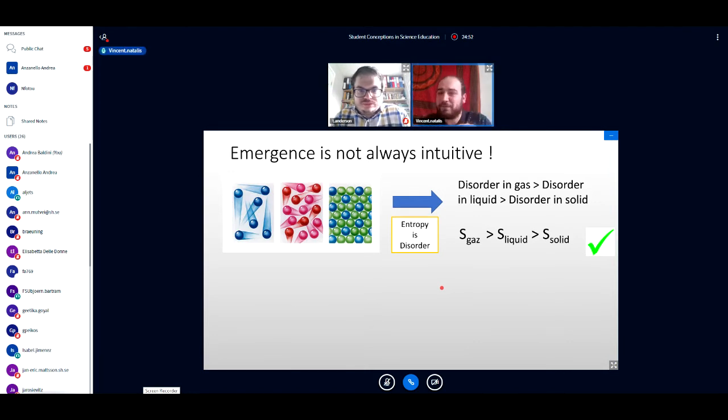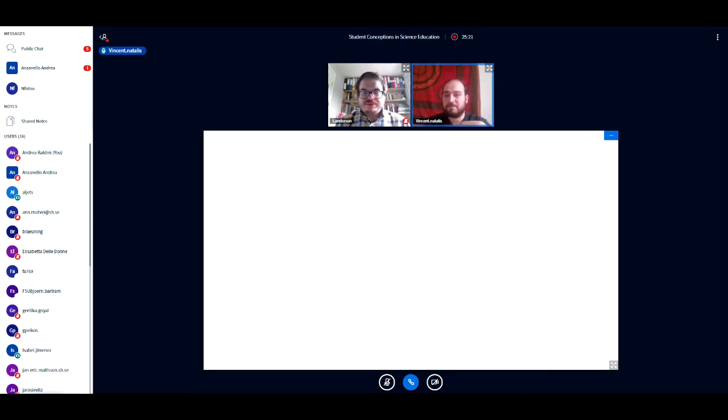Indeed, this metaphor can be sometimes useful in some carefully chosen cases. For example, to explain the entropies of the states of matter, this metaphor works very well. On the micro side, particles are more disordered in the gaseous state than in the liquid state, and they are more disordered in the liquid state than in the solid state, which is what we observe on the macro side. The entropy of gases is higher than that of liquids, it's higher than that of solids. The image, the metaphor, works.